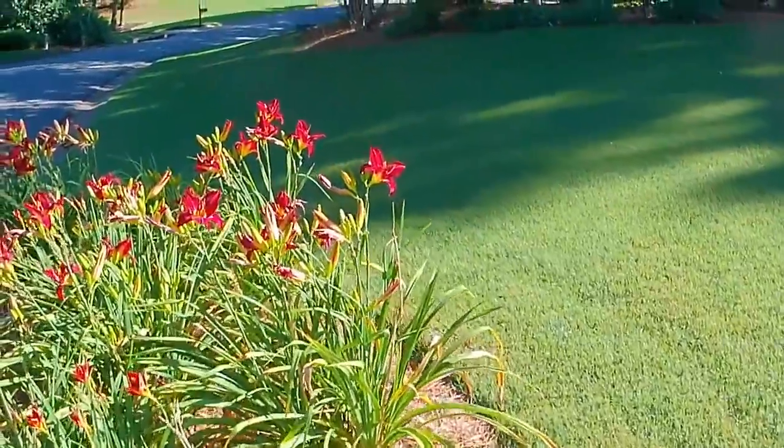So, just want to do a late June walk and give you a couple tips back here on fescue surviving in the South, and what I'm doing right now, as well as a tip on the Bermuda. So we'll start on the Bermuda up front since it looks a lot better, and then we'll finish up back here. Let's go. All right, so quick tour of the front Bermuda.